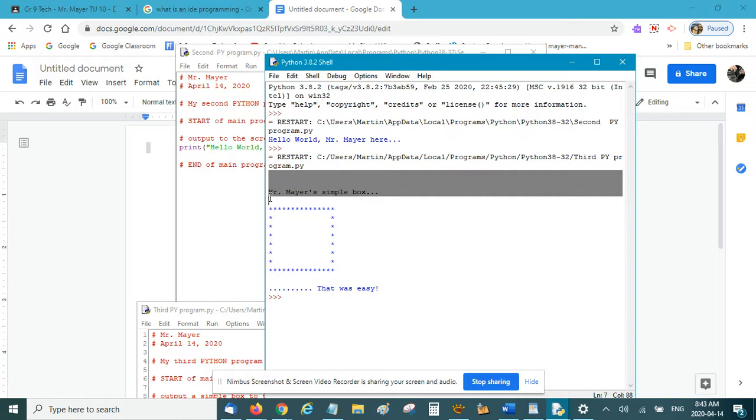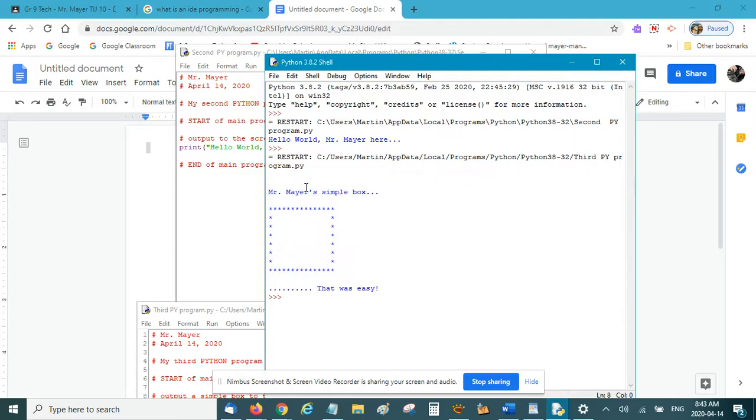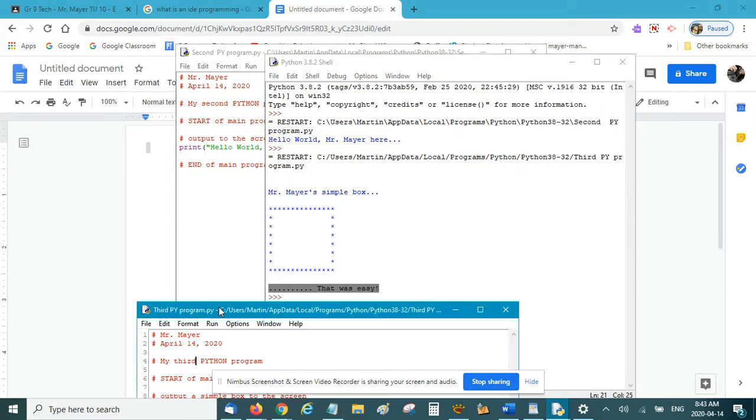Blank line, boom, boom, boom, boom, boom, boom. How did I do that? Well, I made the program write a blank line on purpose, then another one. Then I had it output that, and that, and that. Each one of these outputs is with a print statement. And then I printed that, and then another blank line, and then I printed that. So I had a whole bunch of print statements in this program, okay?